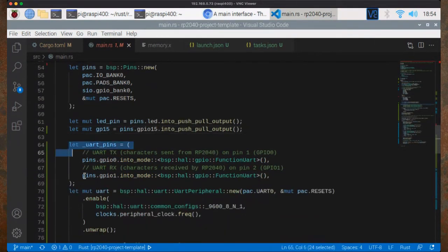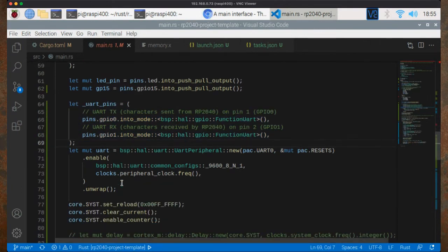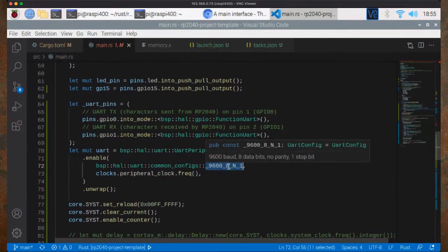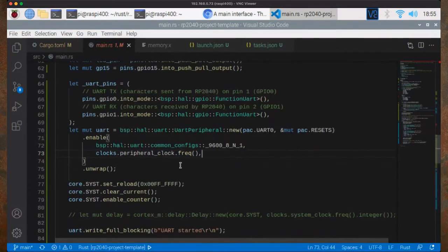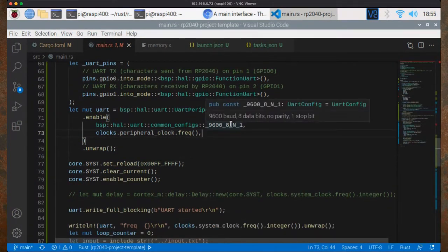Then we are initializing the pin for the serial port, UART. We are initializing it as 9600 baud, 8 bits of data, no parity, and 1 stop bit. Yeah, no parity, 1 stop bit is in the comment. Yeah, here it is: 9600, 8 bits data, no parity, 1 stop bit. This is what will give you the terminal, basically, right? Yeah, this is giving me back something.